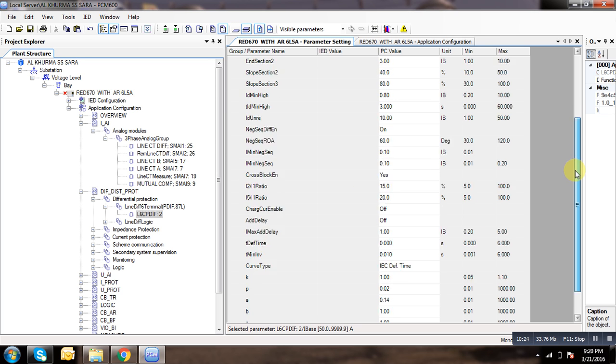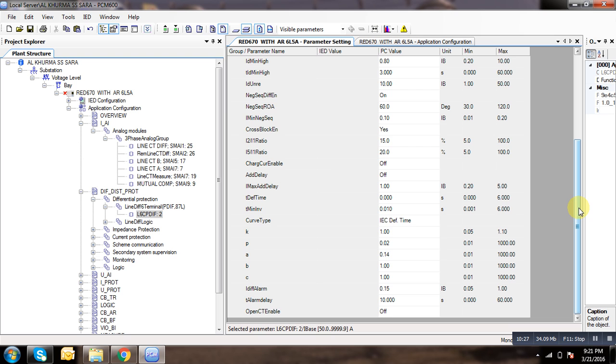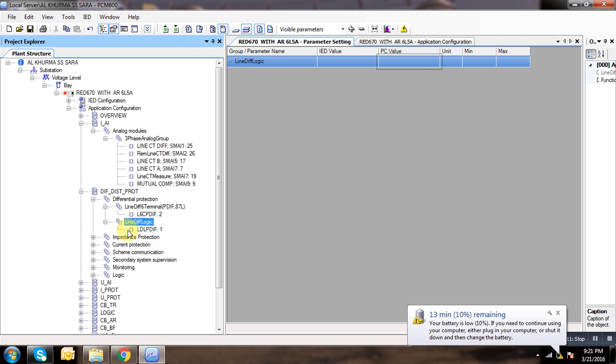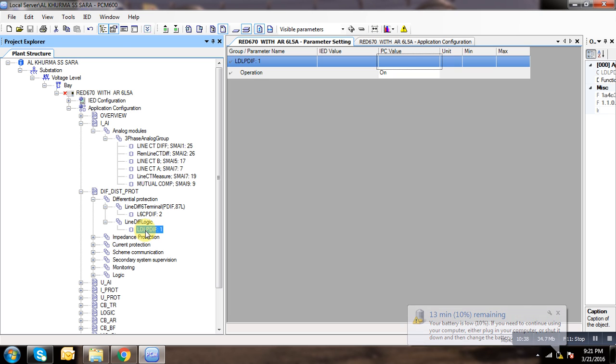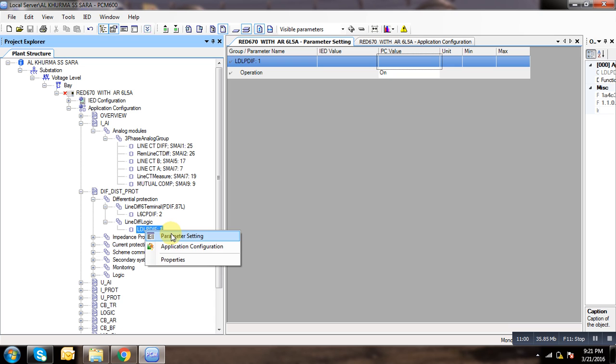T definite time and K, this is for definite time, normally. Here we want to do these things, okay, and that's all to implement differential protection.